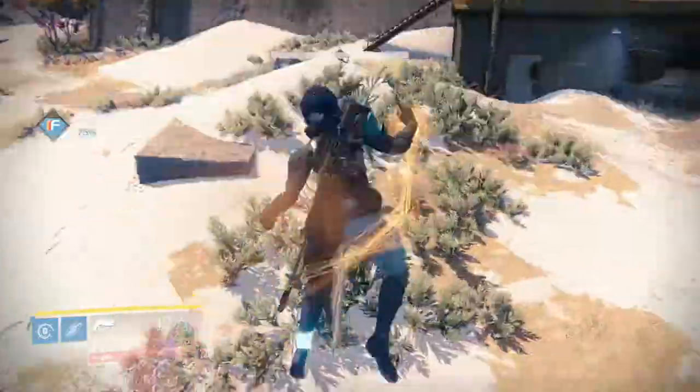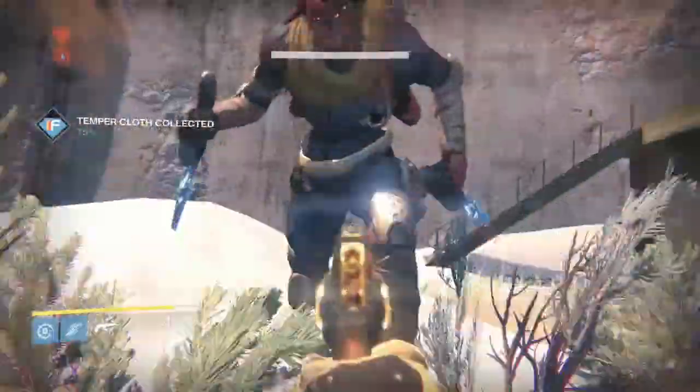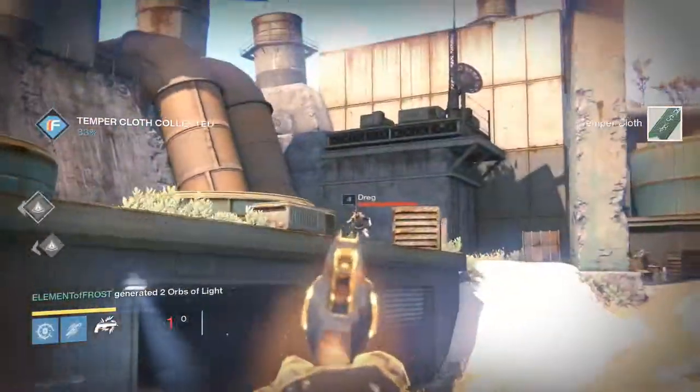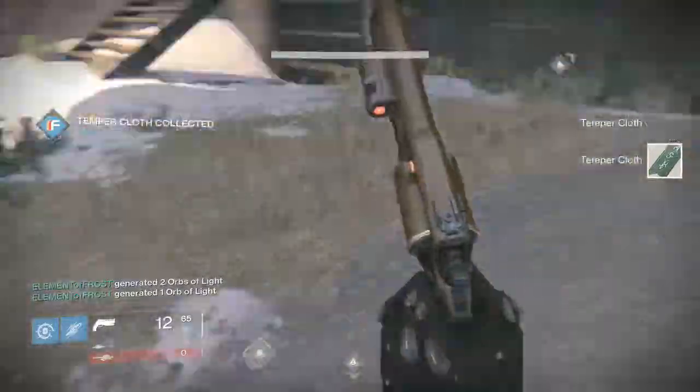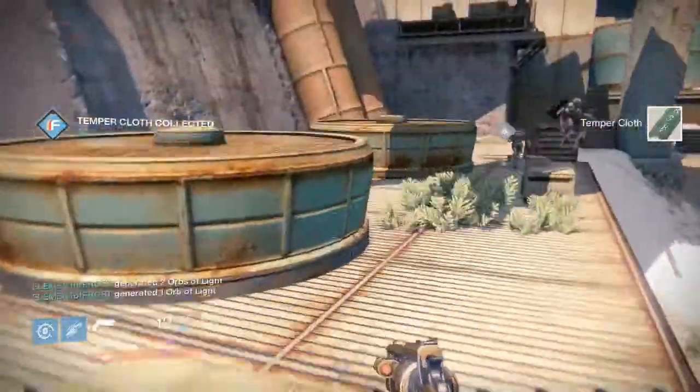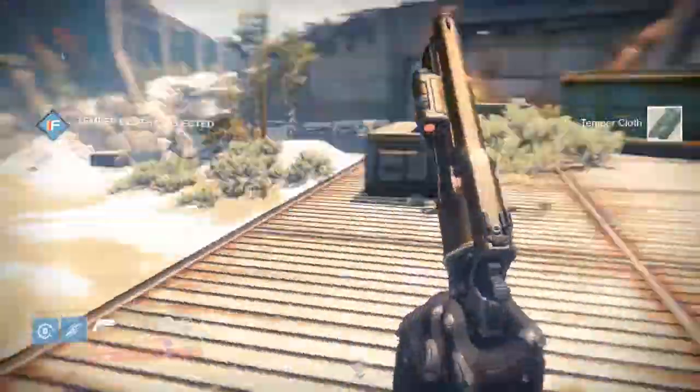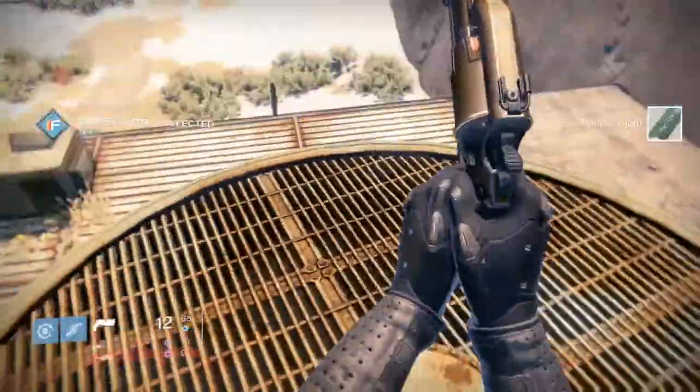Anywho, let's pop this gold gun right now. I don't know why we're popping a gold gun. What are they, level 3 or something? I literally won't even need that much damage going into them. I think actually just picking up this temper cloth will do it. Yeah, there we go. Cool.